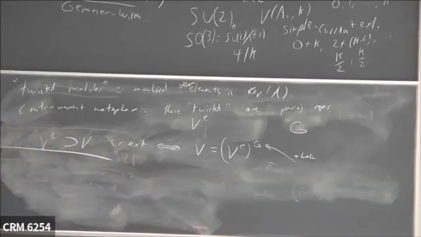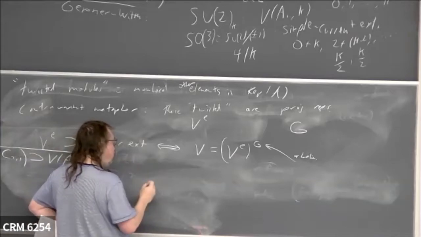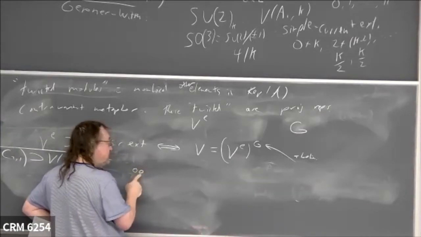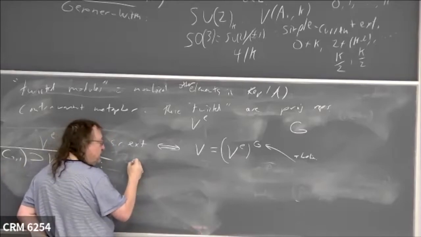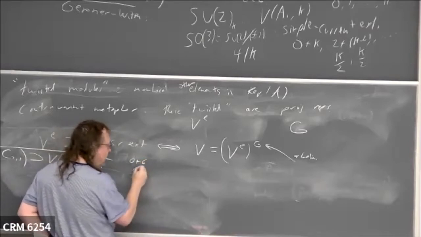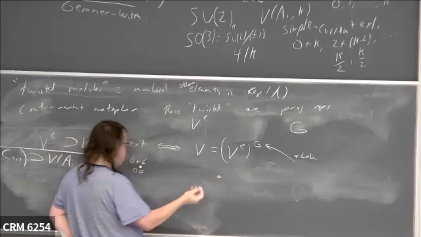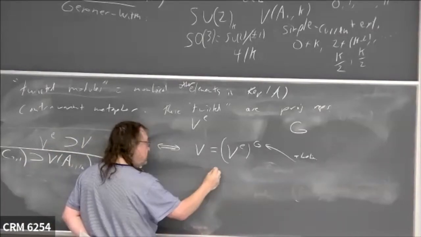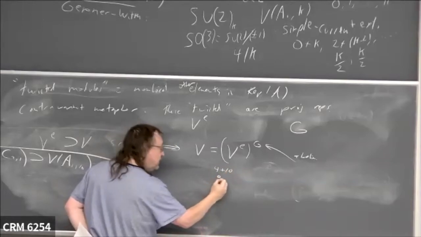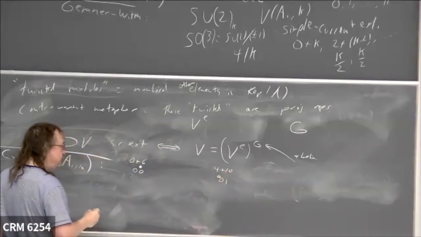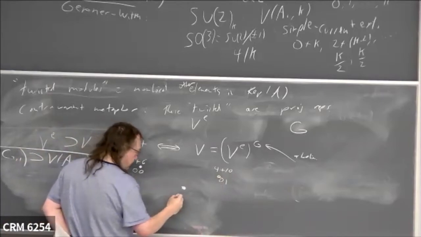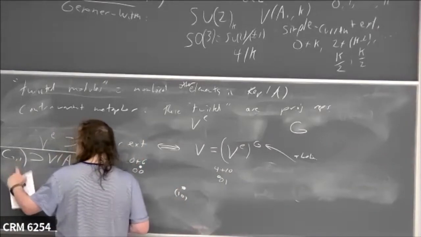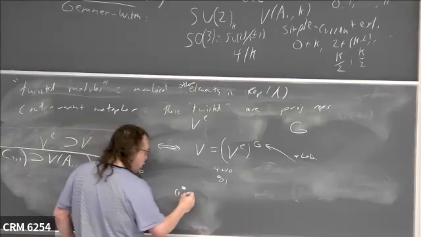Okay, so let's do an example. Let's return to the C2 level 1 containing A1 level 10 example. We already know that there are three modules. One I'll call 0, 0. This is the tensor unit for C2 level 1, and this corresponds, as I said, to 0 plus 6. And we have the simple current for C2 level 1. This will correspond to 4 plus 10, and so its highest weight in C2 language is 0, 1. We have the remaining simple module for C2 level 1, namely 1, 0. And this one is 3 and 7, I think.